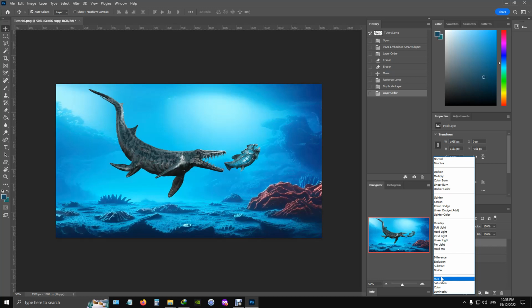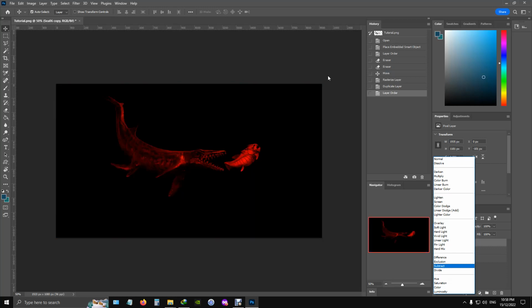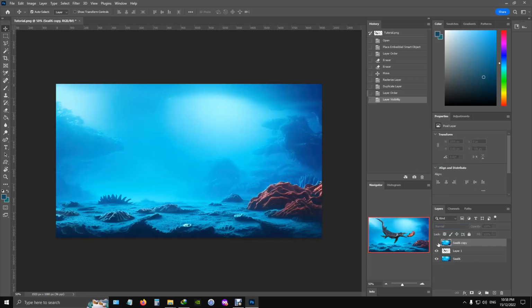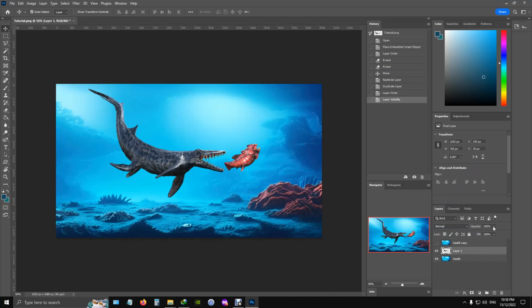Hue is okay, but what I'm going to say we do is we just simply fade these in, and this gives the illusion that it's actually in the water, and that's just really basic stuff.